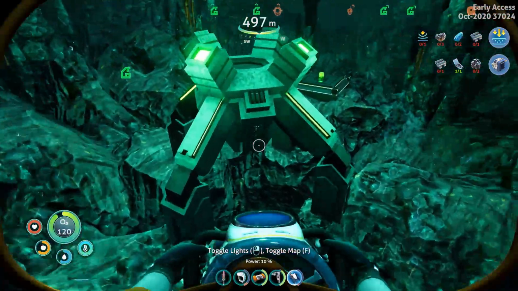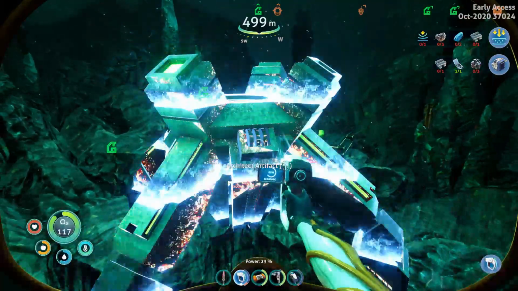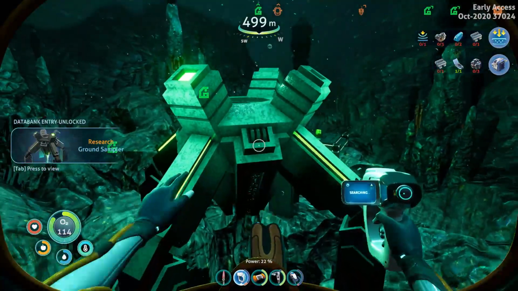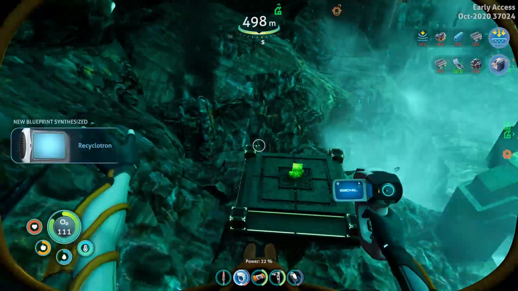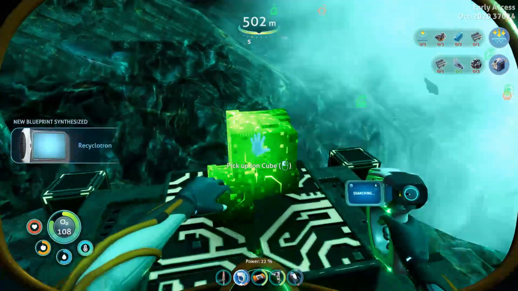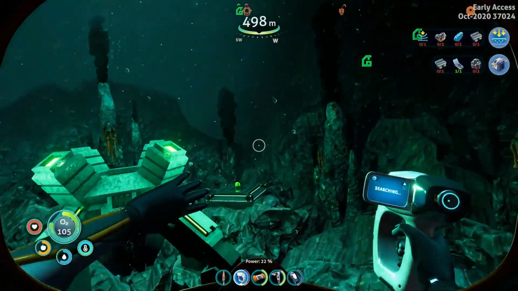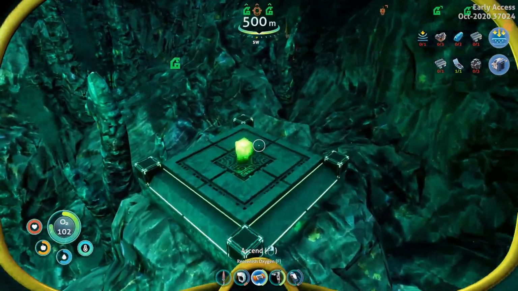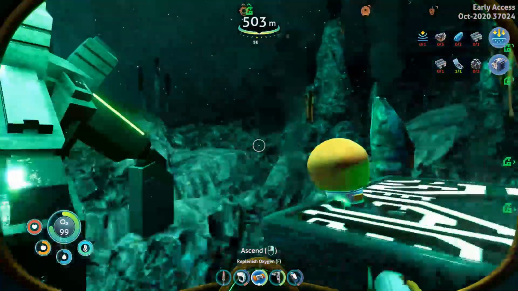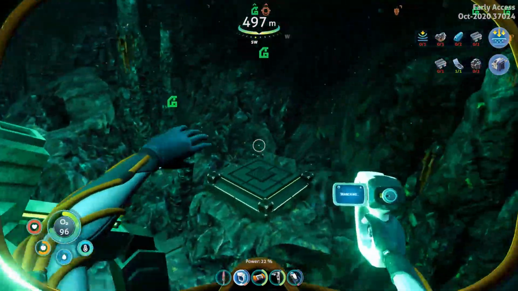Is it active, or is it just kind of monitoring? What is it? Will it tell us? It's a ground sampler. TBD. New blueprint synthesized. Unlocked the Recyclotron. That's a new addition, and something I've not tried out yet. Apparently it allows you to put... It's basically an unfabricator. Anything you put in there, it will break down to its base components.